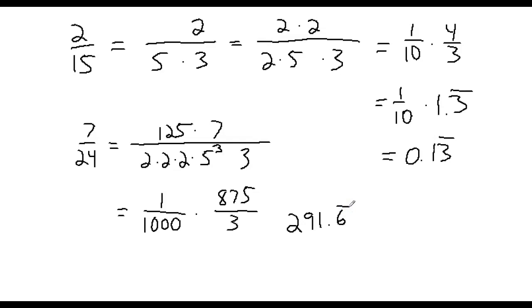We want 1/1000th of that. So times 1 over 1000. And that equals 0.291, and then the 6 is repeating. And that is a great way to think about fractions with some peculiar denominators that you might never memorize the decimal expansions to, but here's a pretty quick way to find them.